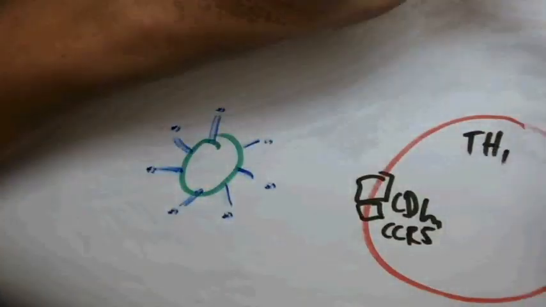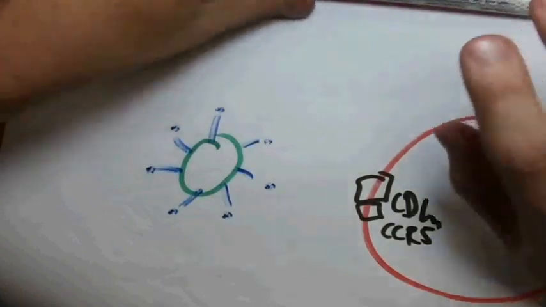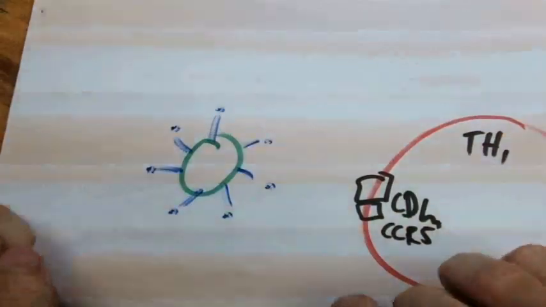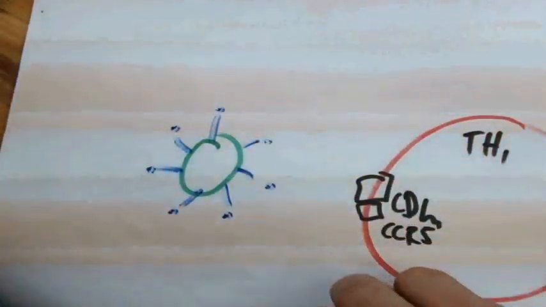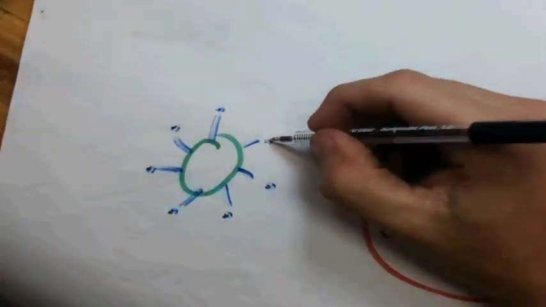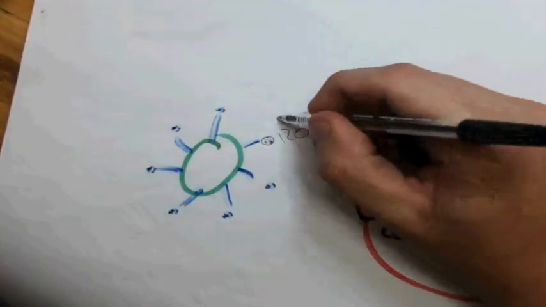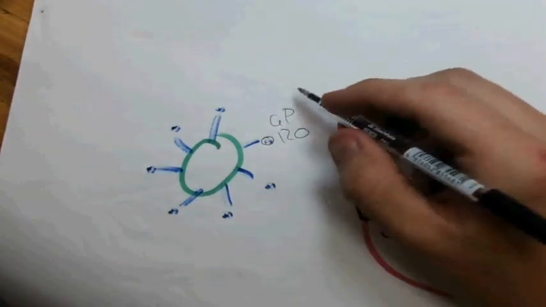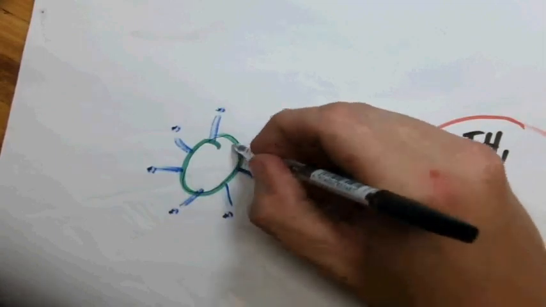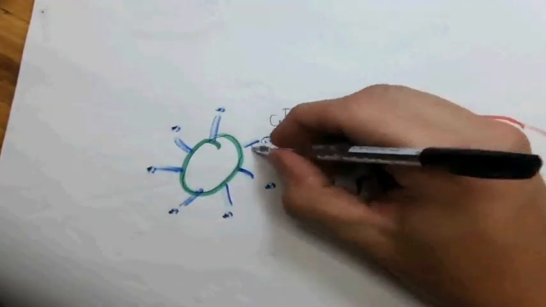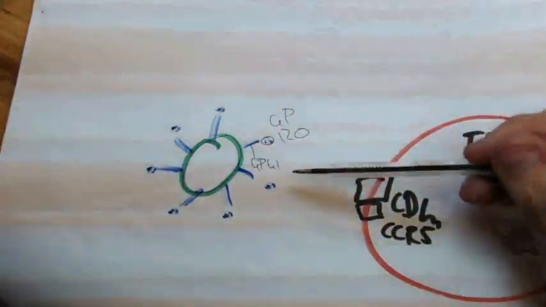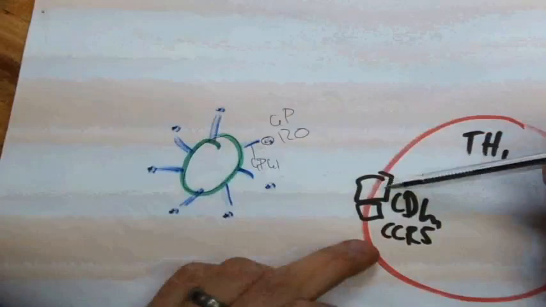Now, we're just going to discuss the fusion first, the fusion of these two membranes by the receptors, how that actually happens, and then we'll go into a little bit more detail about how the HIV will then replicate itself within a cell. So, first things first, there is a GP120 protein here. We call it a GP120 protein. It's on the outer layer of the viral envelope. This is a viral envelope. And we also have a GP41 protein here. So these two proteins are crucial for this virus to actually enter this cell.